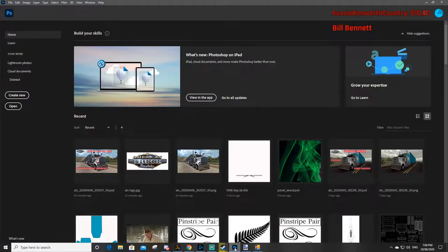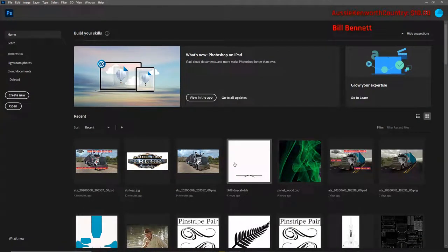Now if we go down to Photoshop, this is some of my existing stuff. So I'll break it between Photoshop and Paint.net as best I can. Obviously, I'm going to struggle with Paint.net, but I thought, bugger it, why not? We will struggle together, and we can try and work it out. All right, so you want to go create new.